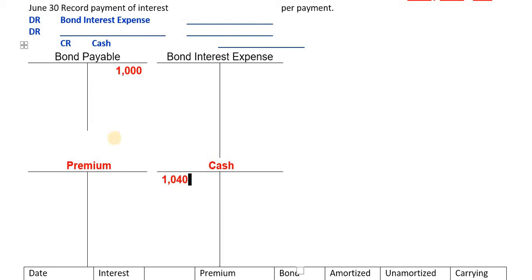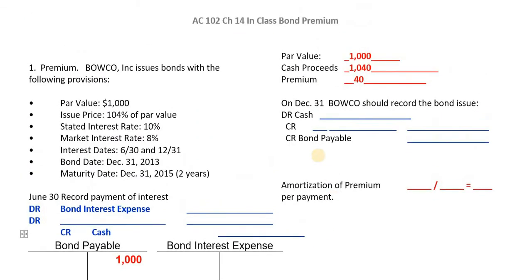And the difference is a premium of $40. Put it on the right side, right? How do I know it's on the right side? It's a credit, because I have to make my credits equal my debits. Now, also, this is going to reduce expense. What do credits do? Reduce expenses. So as we convert this to a credit and amortize it, it's going to throw a credit up here in interest expense.